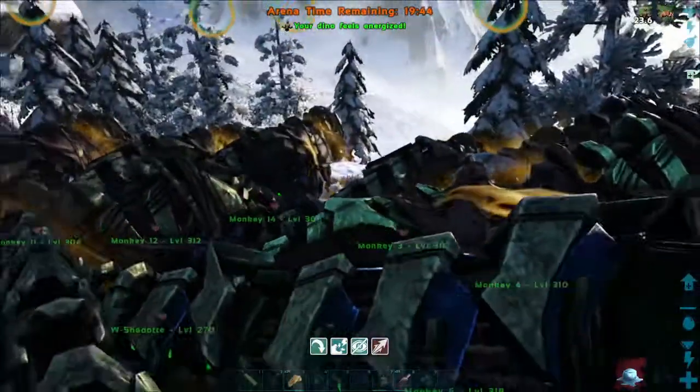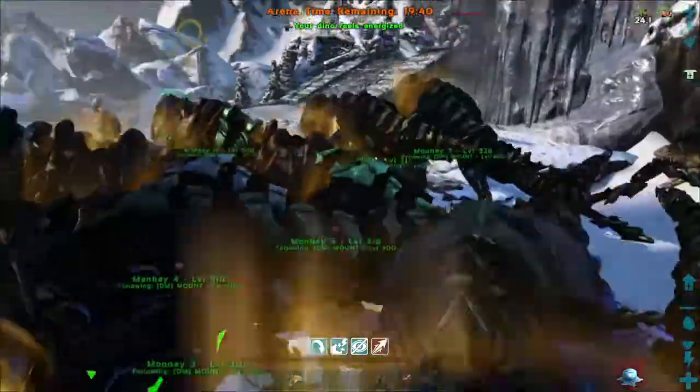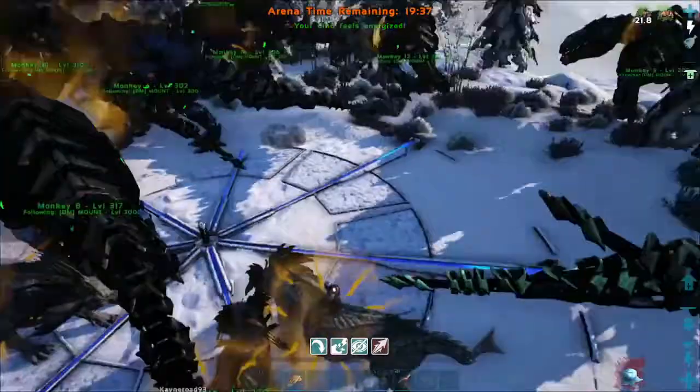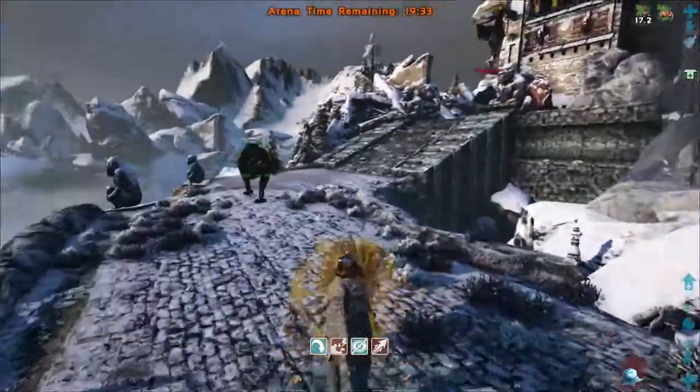If you haven't done this before, it's a bit snowy, so you need some fur or something like that to keep yourself warm, and there is a big drop, which you'll see myself and my tribe mate leading the Megapithecus down, which is really easy.